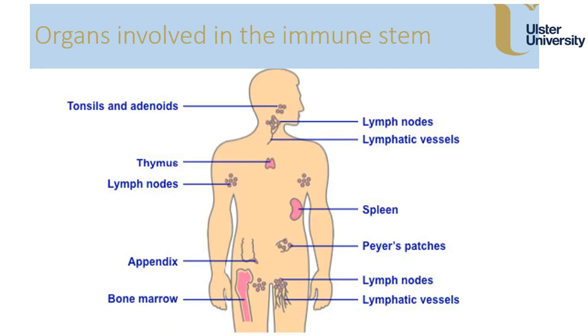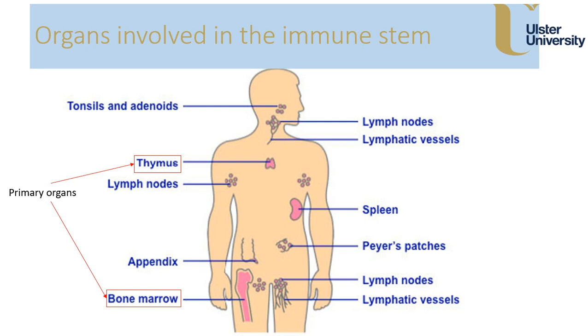So moving on to the organs that are associated with the immune system, as you can see there are quite a few of them. So firstly I wanted to direct your attention to the primary organs, and these include the thymus and the bone marrow. As previously stated, the bone marrow is where hematopoiesis occurs, and the reason that the thymus is a primary organ is because this is where T cells are matured. So the remaining organs are secondary organs, and they play a role in storage and transport of immune cells.